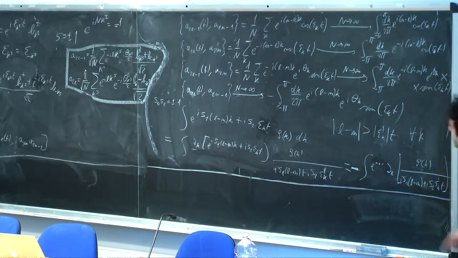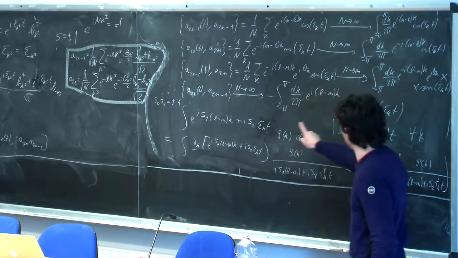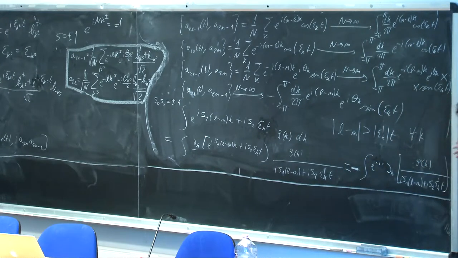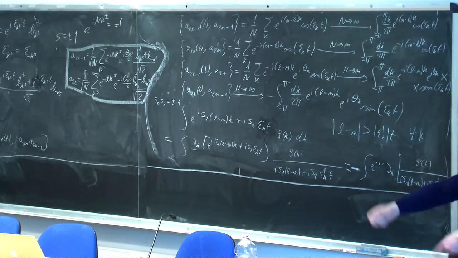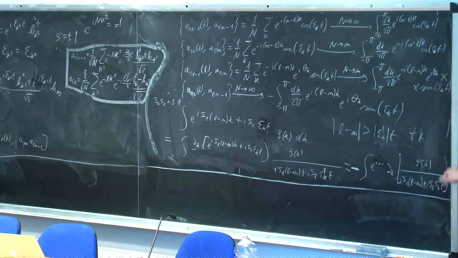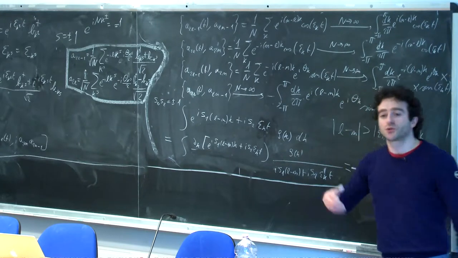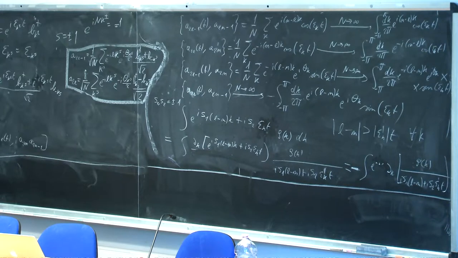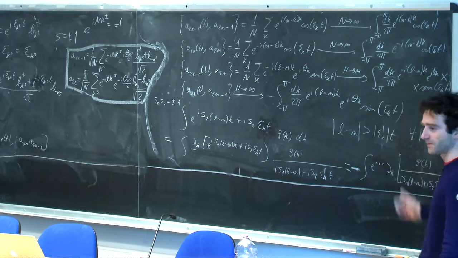So the result of the integration by parts is that I started with this function g, and now instead of g, I have this other function. And you see that this other function is divided by the time and by the distance. I could repeat this process. I can integrate by parts again, moving the derivative onto the other part of the integral. And every time I repeat the integration by parts, I get a factor 1 over t, or 1 over distance. So this means that this expression goes to zero faster than any power law in the time and distance. In this way, we prove this. And as a matter of fact, you can also prove that this is exponentially small in the time.